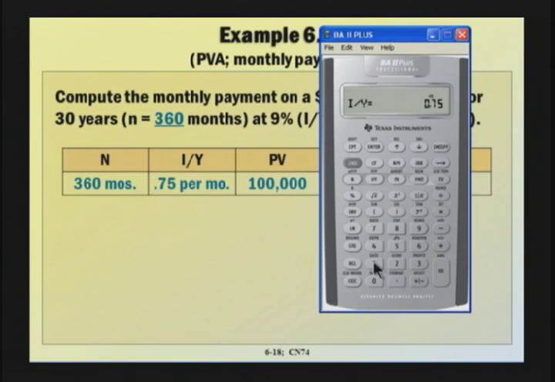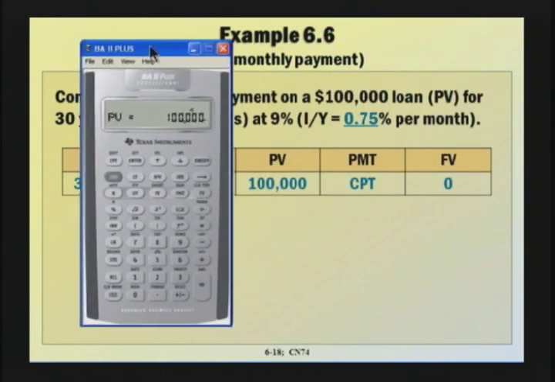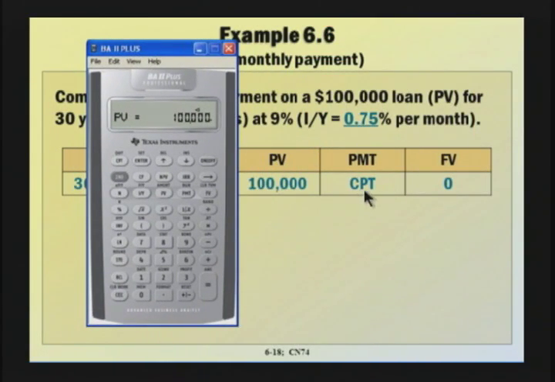I borrow $100,000 today. That's my present value. I put it in as positive because I get the $100,000 from the lender today. I want to know what the payment is. As a double check, there's nothing that happens at a single point in time in the future. There's no single lump sum future value, so I'll put in a 0 FV there. When I cleared the third row, it became a 0 anyway, but that's a nice double check. So let me compute my payment, and the calculator tells me it's $804.62.